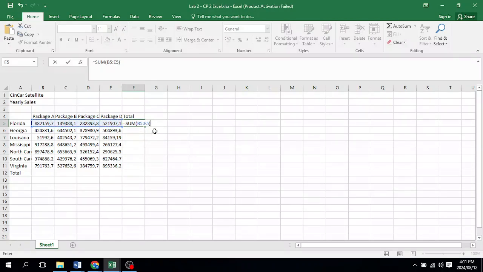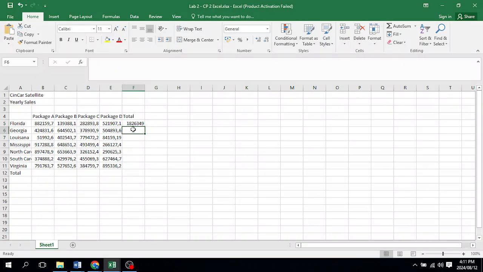to add together. Now, if you read this formula, the formula is read like this. Add together everything from B5 up to E5. So it only gives the first cell and the last cell. Why? Because there could have been 1,000. There could have been 100,000 of them. Okay, so if you add together everything between this cell and that cell. Okay. Press enter and you will get your value.